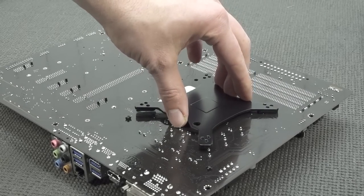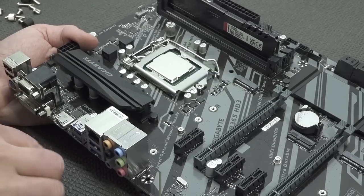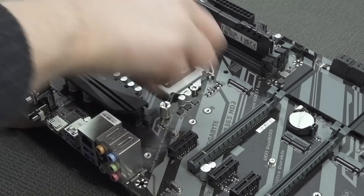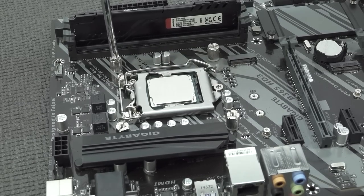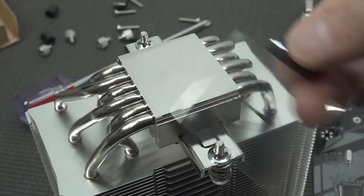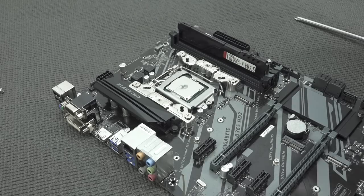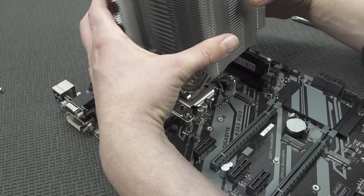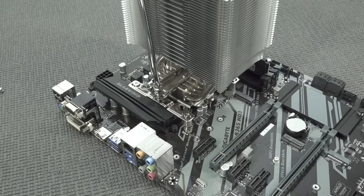For the next part, let's assemble the CPU cooler. And this thing is a beast. But assembly is quite easy with the Intel socket I'm having here. The only thing you need to do is add the adapter and the necessary screws, put everything in place, clean up the surface of the CPU cooler, and put some thermal paste on it, and we are just ready to go. Easy peasy, lemon squeezy.